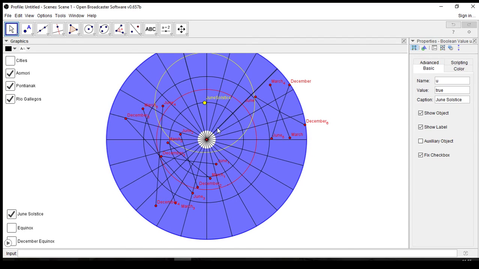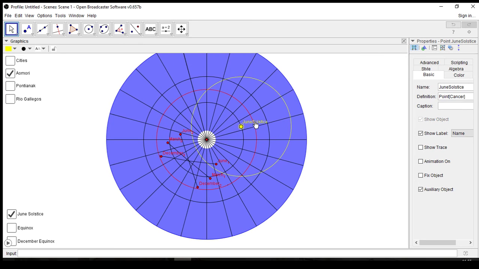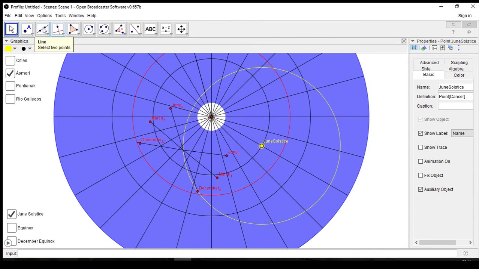So we've got the June solstice sun here, and this is sunrise when this line crosses the point. And we can see, if we draw a line between these, that the angle is off. The June solstice sun on the flat Earth does not rise where the data predicts that it will.